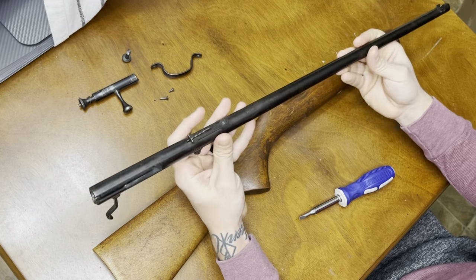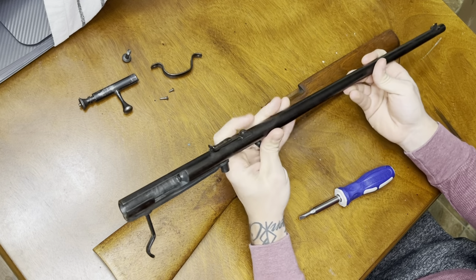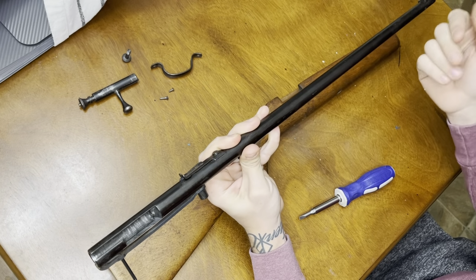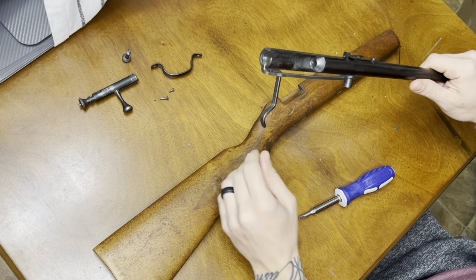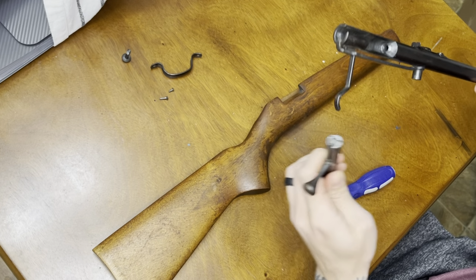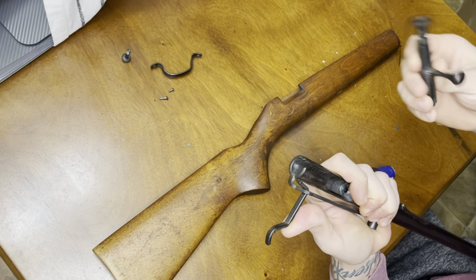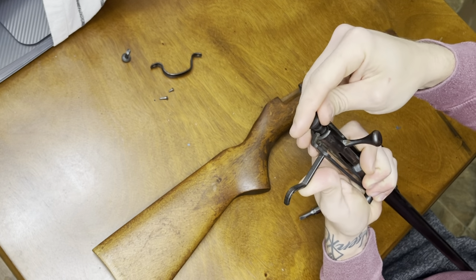Now with this barrel, this will get bead blasted tomorrow as well. And we'll go over how you don't wanna get sand down in the barrel, obviously, and how to plug this with silicone and all that. But I wanna show you guys how incredibly simple this firearm works. So we'll go ahead, gonna be tough. So you got to push the trigger back, and then you can bring the bolt in.